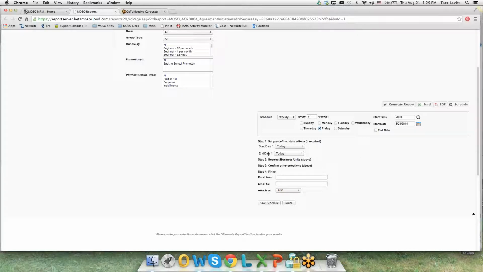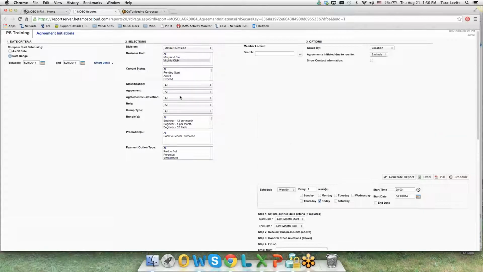And then this one's really important. If you haven't really used the predefined dates before, you will start using them now because we need it to run these reports. So if I want this report to be for the week, I want to say, okay, run this report from this week start to this week end. Or if this is like a monthly report, I can say do it for last month start to last month end, and it'll just know the dates that it should run from this criteria that you've set. And then it's going to remind you, oh, go back and make sure your business units and your other filters are correct.